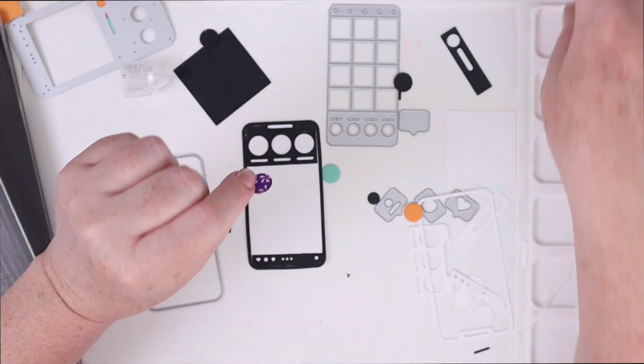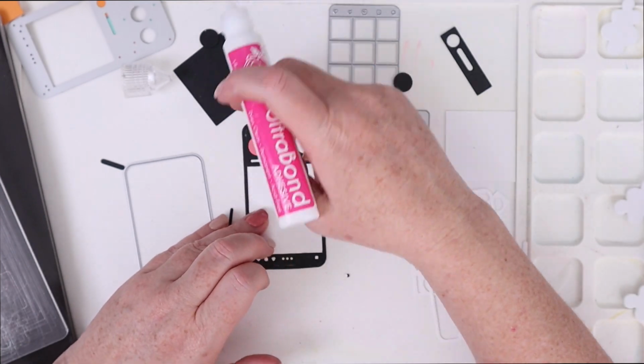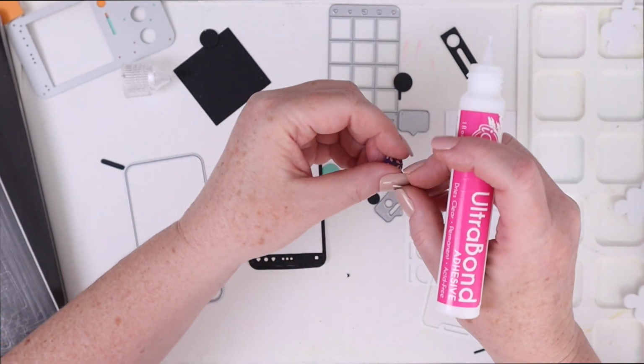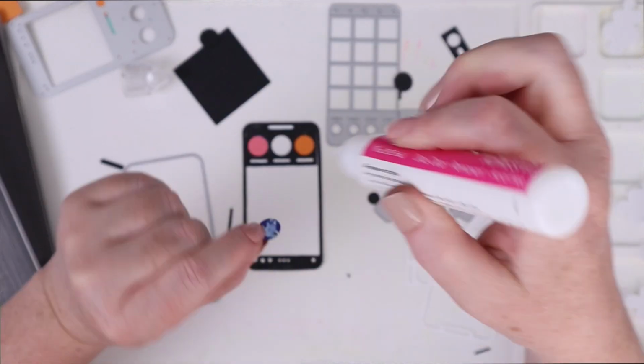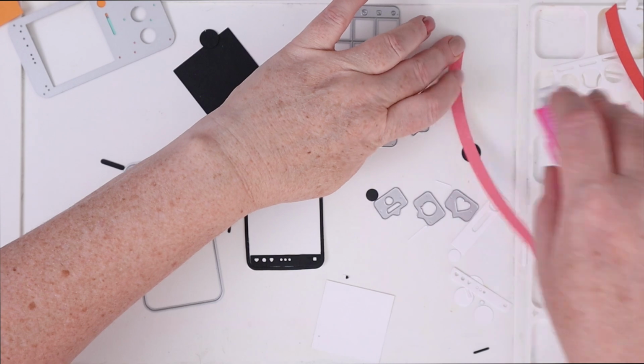So you can decide. I cut out the background in white. I wasn't really sure if I wanted black or white or how I wanted this to go. So just play around with different things, try some different things out and see what you like.